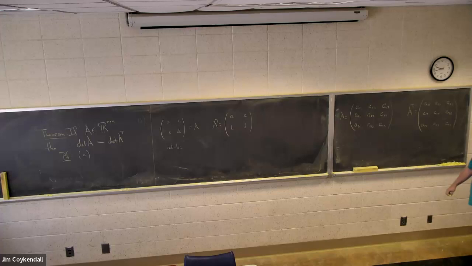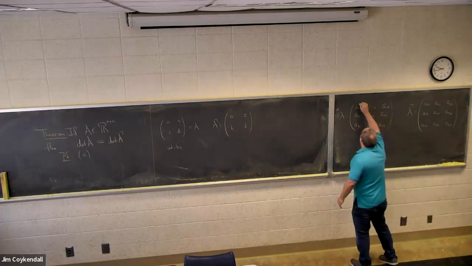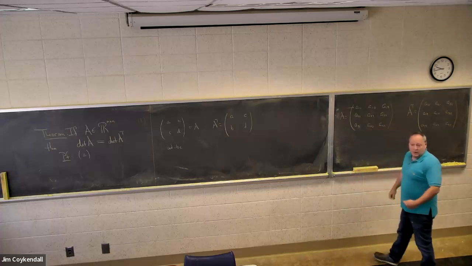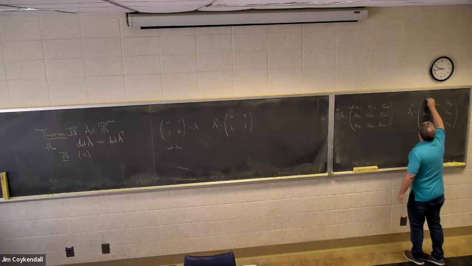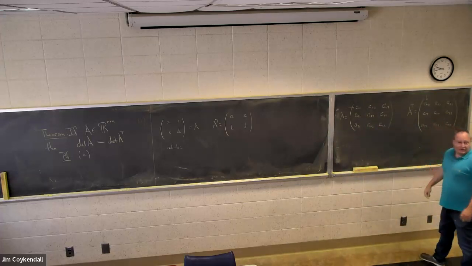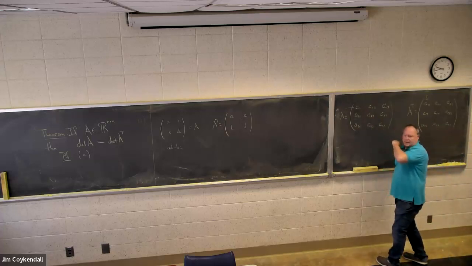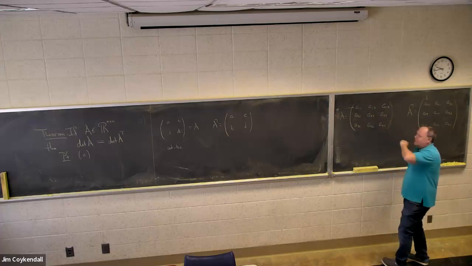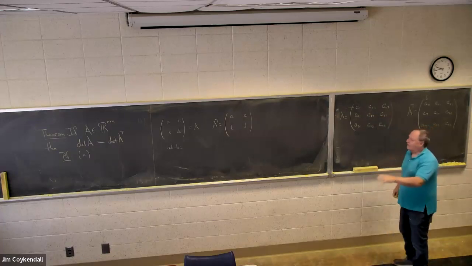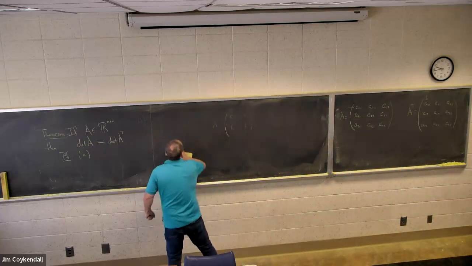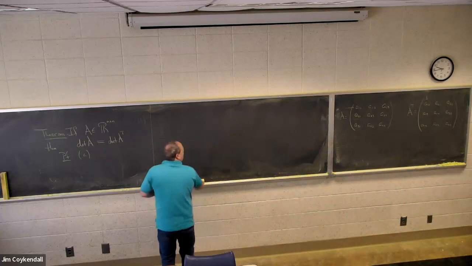What I'm going to do is I'm going to expand this one around the first column or first row. I'm going to expand this one around the first column, right? Because then I've got the same numbers, right? Because I'm going to have A11 times a smaller determinant, A12 times a smaller determinant, A13. So what do I get for A?